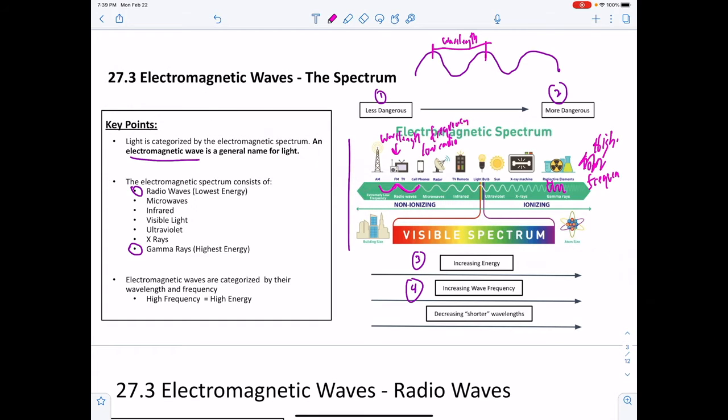All right, so frequency increases from left to right. What is frequency? Frequency is the number of waves that pass a point in a given second. Radio waves, with the distance between their peaks being really far apart, have low frequency, as the number of wavelengths that pass a point in a given amount of time is pretty low. In comparison, for gamma rays the peaks are really close together, and so a lot of peaks pass a point in a given amount of time. Gamma rays have high frequency, and as a result, they have high energy. So we have long wavelengths and low energy over here, and short wavelengths and high energy on the right-hand side.